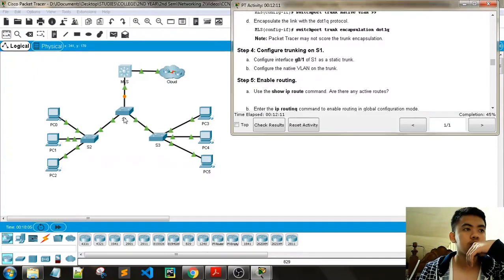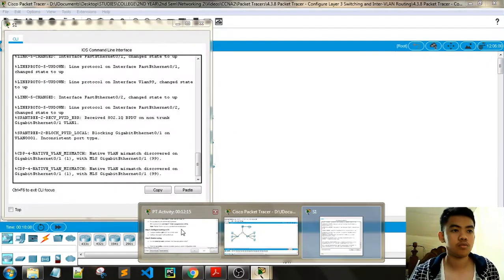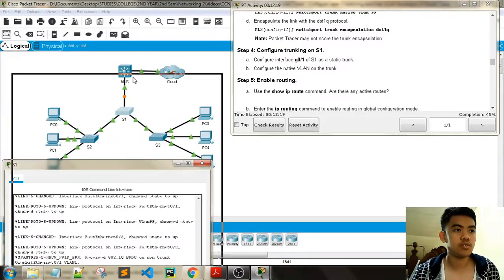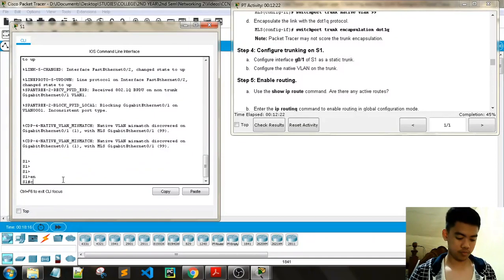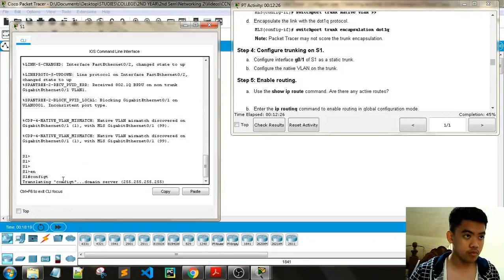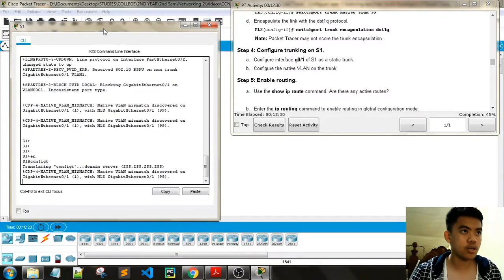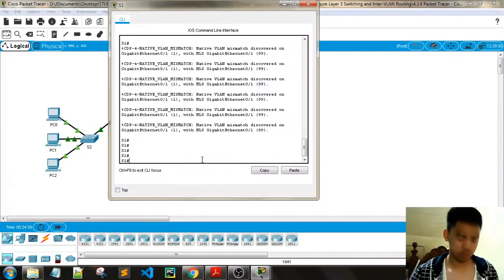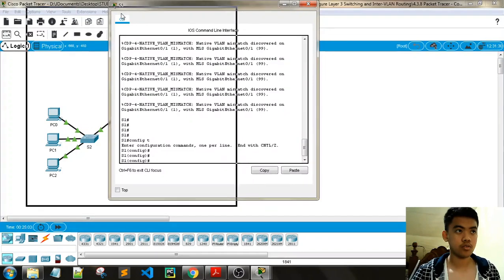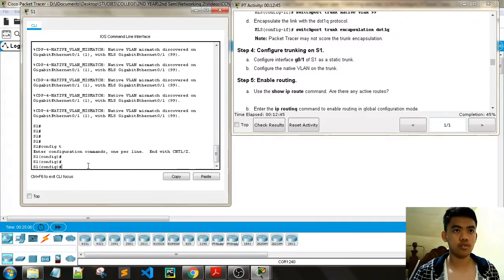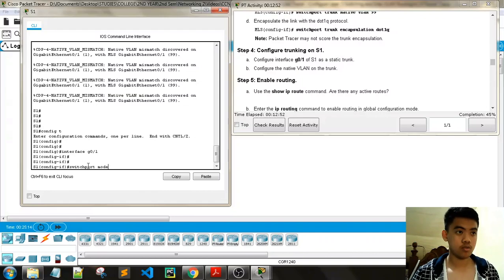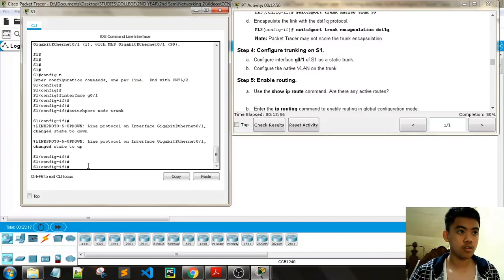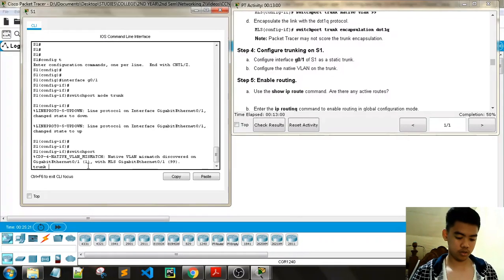Configure trunking on S1. So we have here the interface, and trunk, trunk native VLAN 99.